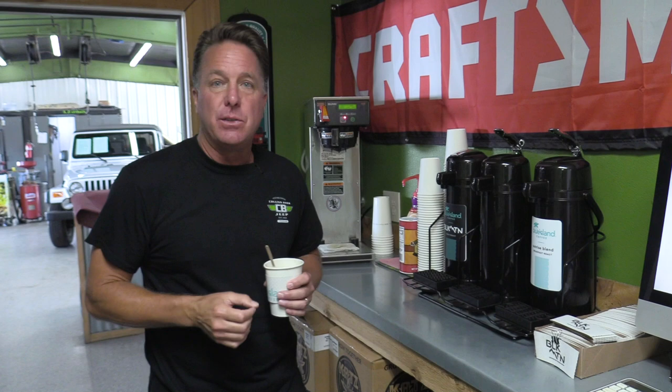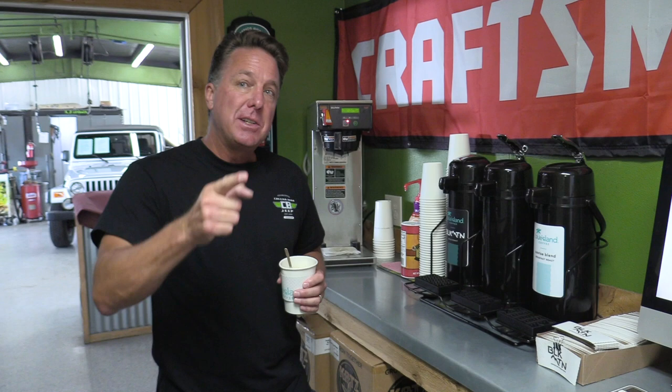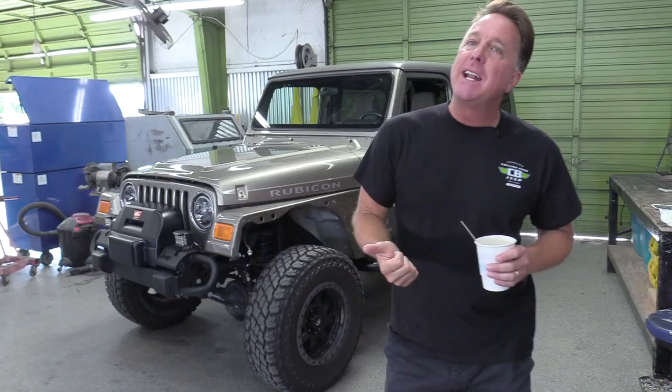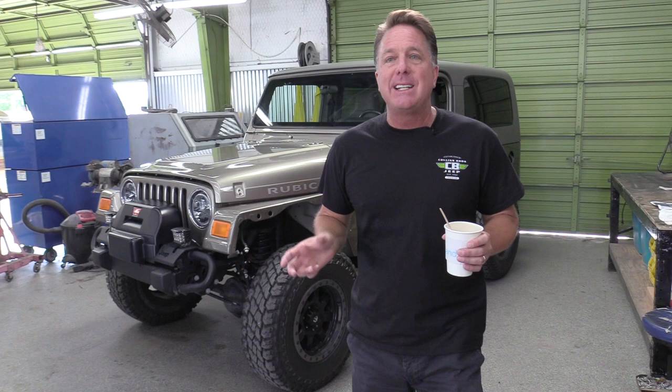Low mileage TJ stuff — each year has special colors and special options. But today I'm going to show you the holy grail of the TJ line. These Jeeps are commonly referred to as an LJ, but they're not an LJ — they're a TJ Unlimited. On the assembly line, these body tags had an L and a J on the tag, so even though it was a TJ Unlimited, people started calling them LJs as a 'long Jeep.'